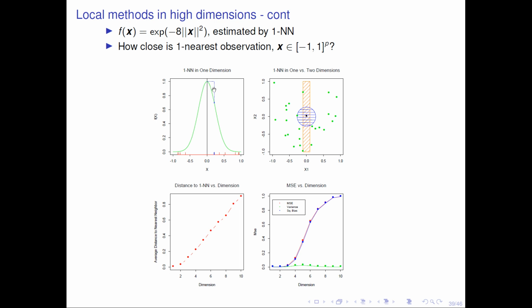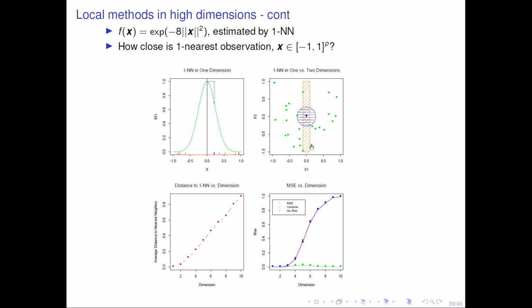So in one dimension, this function looks like something like a Gaussian distribution. This is almost a Gaussian distribution. But let's assume now that we have actually observed these green points. And these are illustrated in 2 dimensions. But let's first look at the setting where we just have one dimension, so only x1. And we want then to look at how large this distance can be before we actually get the first point.